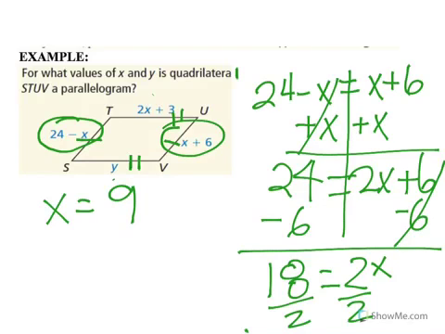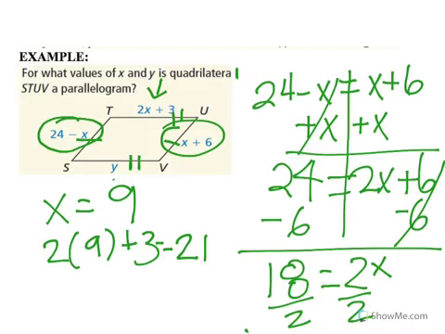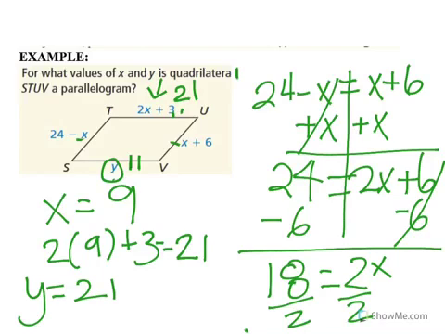We still need to find the value of y. You can go ahead and take that 9 and plug it into the equation up top. So we're going to go 2 times our 9 plus 3. 2 times 9 is 18, and 18 plus 3 would give us 21. So that means this top up here must be 21, and I'm going to erase part of this to get rid of those circles so we can see what is going on. So we know that this top side up here must be 21. If that is true, this is y. This whole thing down here is y. So our y must be 21. So this is a parallelogram when we have the values of x being 9 and our y being 21.